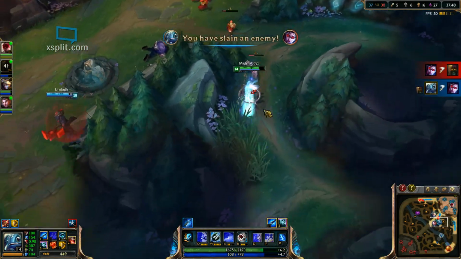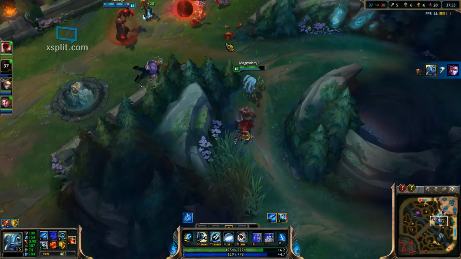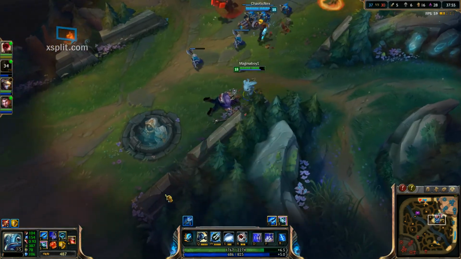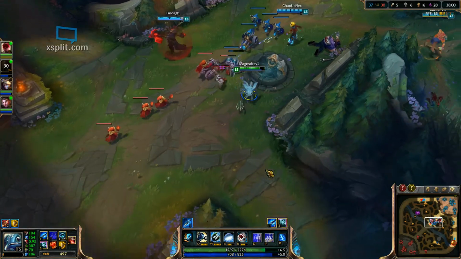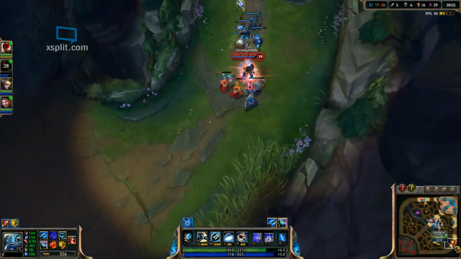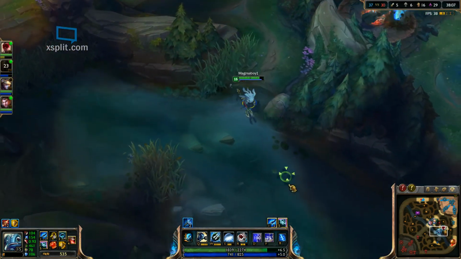Okay, this is weird. It felt like there was either lag or something. I think it was lag, because I was trying to attack him and it wasn't letting me attack him. Either that or my hands were on the wrong keys, but it all felt a little off.